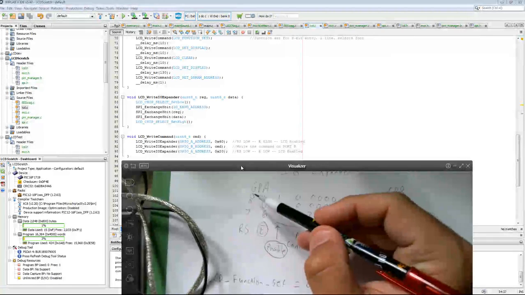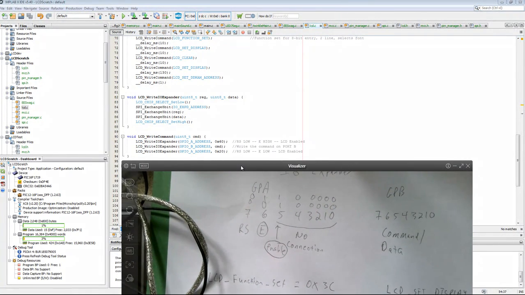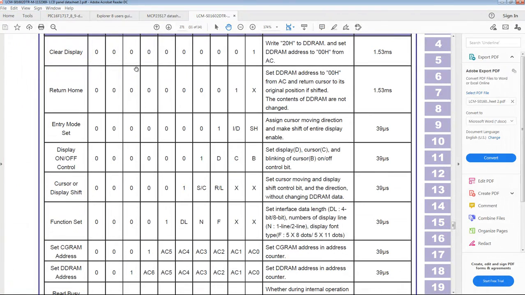You'll also note that this is setting up a 0 on our RS bit. And what the 0 there means is this is an instruction. This is not data that's coming in. So every time I want to write one of those commands to the LCD, I'm going to put the command that I want into port B, and I'm going to go through this sequence of basically just writing to the external port A, this 60, write the command to B, and then I'm going to make the E low, and what this is doing is effectively taking a falling edge of E to clock in that command. And so every time I want a command, and that command can be really any of the things that we have in the data sheet here, it could be any of these. I'm going to set those up in port B, and then I'm going to clock it in.